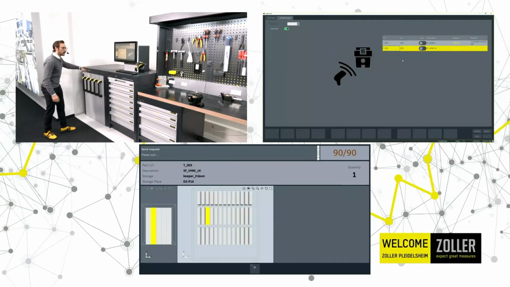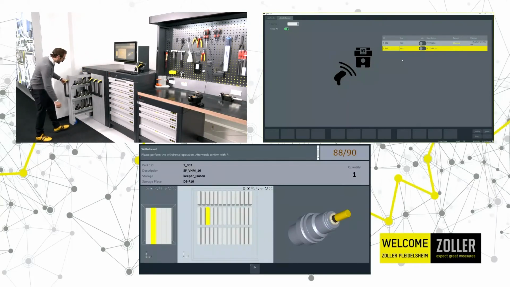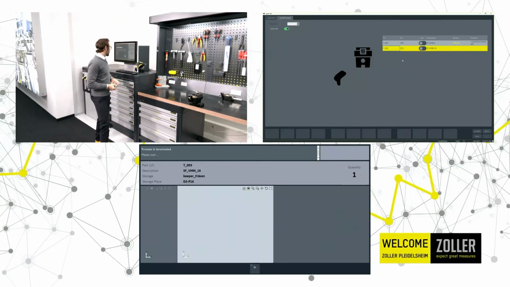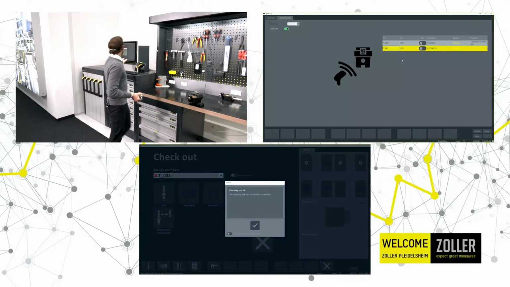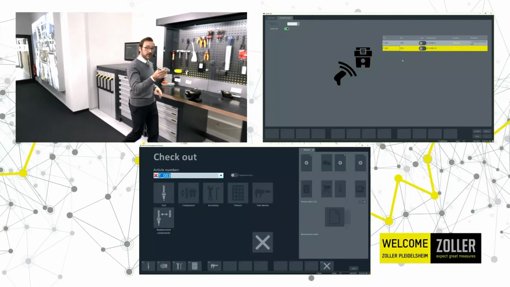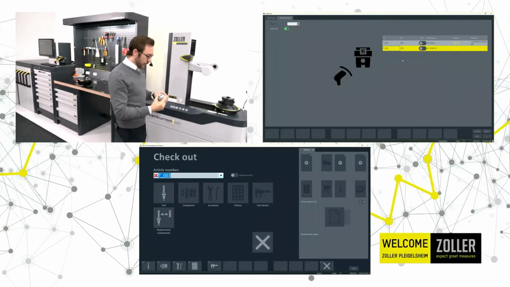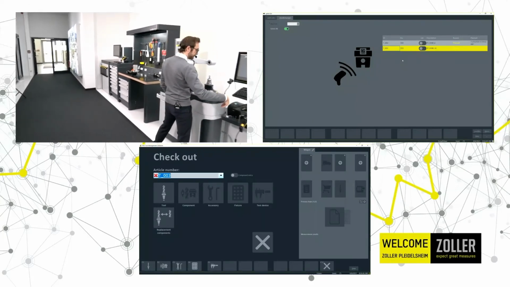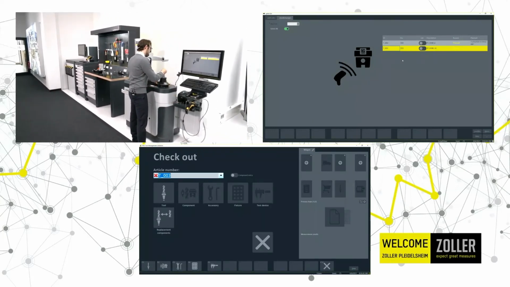And you see here also no searching time because the system and the hardware is guiding me to the right tool. So we have the spare tool already, quick and easy. Clamp it, clean it.